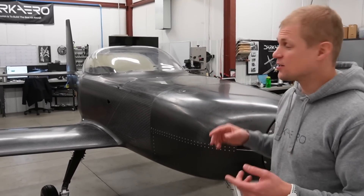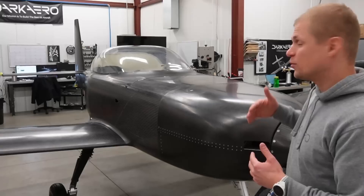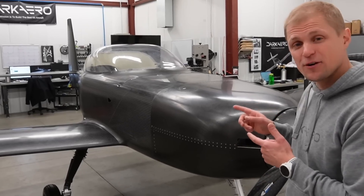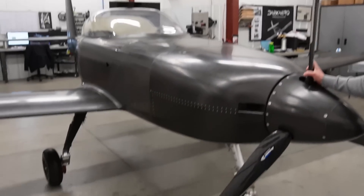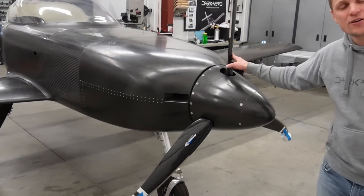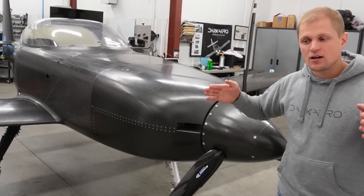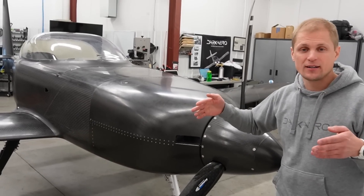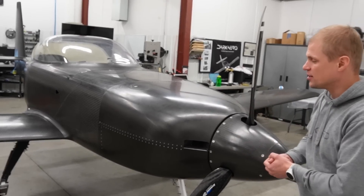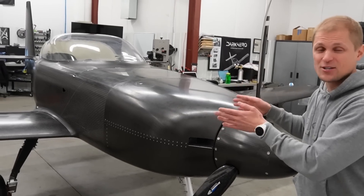For this latest iteration we used an engine hoist to put the engine on the airframe. Previously we'd been doing it by hand, so we learned some things doing it for the first time with a hoist and identified improvements to make the process easier for builders. We also got to confirm what it was like rolling the airplane around on its landing gear — it's actually really easy to roll, you can push it with one hand. You can hear that tire scrubbing noise on the pavement, which is because the tires are canted in slightly with a toe-in angle for better ground handling stability when rolling down the runway. We measured the toe-in angle and confirmed it — we had it designed in CAD, and it's nice to confirm it in the real world.